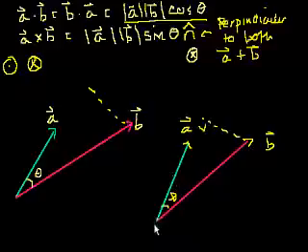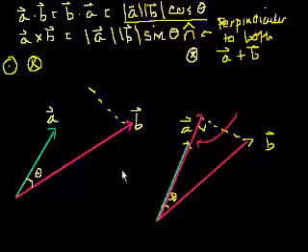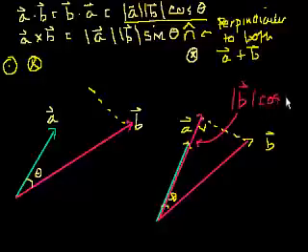So it would be the projection of B going in the same direction as A. So it would be this magnitude. That is B cosine theta. So the magnitude of that vector right there is the magnitude of B cosine theta. When you're taking the dot product, you're saying what part of B goes in the same direction as A? Whatever that magnitude is, multiply that times the magnitude of A, and I have the dot product.